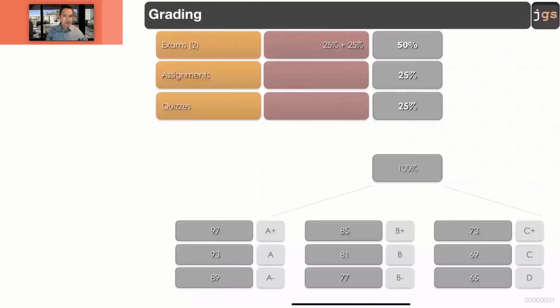Talking about final grades, I want to use these slides from our lecture one, just to give you a reminder of the things. Each exam is 25%. You already have your grade from the midterm. You can do the math. Whatever grade you have there is 25% of your final grade. Similar thing is going to happen with your final. Whatever grade you get is going to be 25%, and your assignments and your quizzes are each 25%.